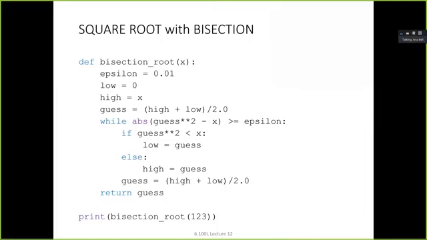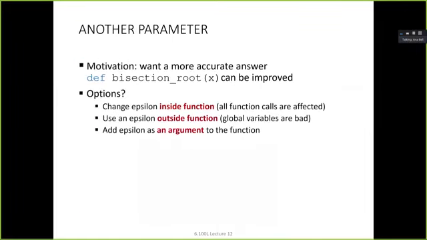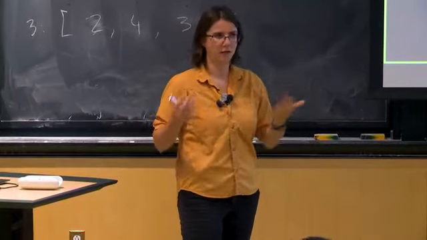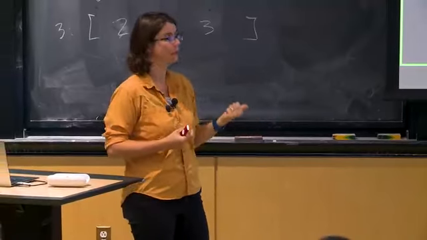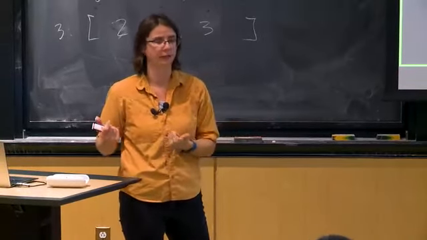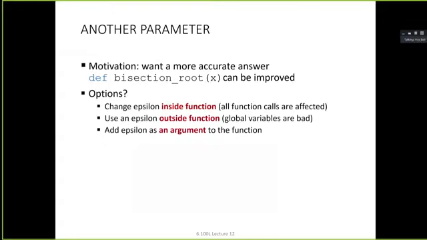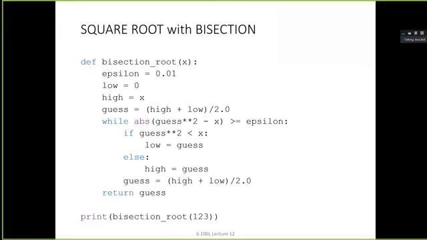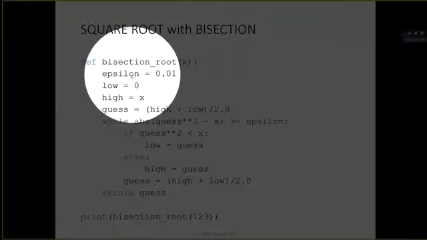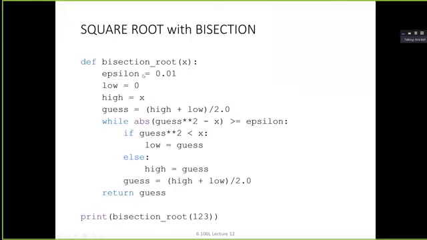And so people who call this function will always get an approximation to that precision. But what about people who don't want it that precise, right? So all the function calls are going to be affected by making that change, and so that's not really desirable. We'd like to let the person who makes the function call be in charge of what precision they'd like. Another option is to put epsilon outside the function. So to say, okay, well, the only parameter is going to be x, and let's not set epsilon within the function. Let's let the user maybe set epsilon outside the function, and then our code will basically pop up one level to the global scope and use the epsilon that the user chose.